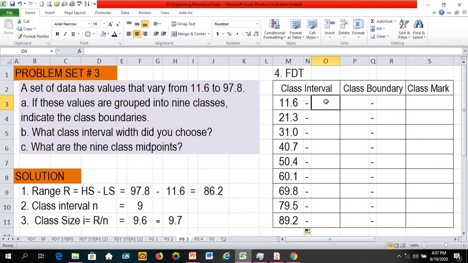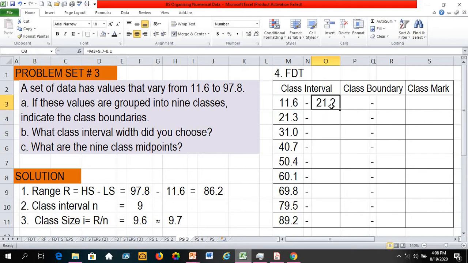And the upper limit of our first group, this would be equals our lower limit plus 9.7 minus 1 unit, which is 0.1, because we are dealing with one decimal place. If this is a whole number, then that would be 1.0 or simply 1.